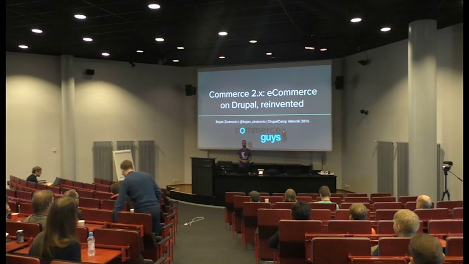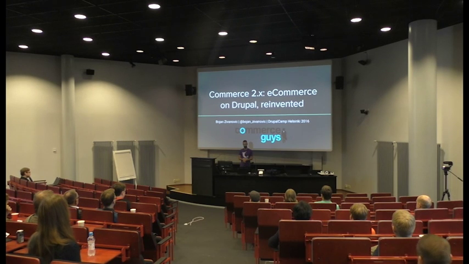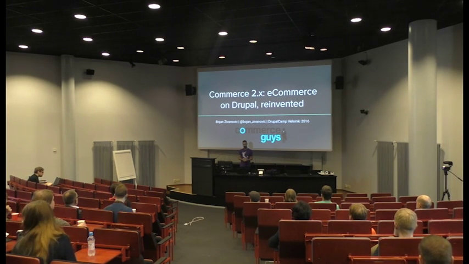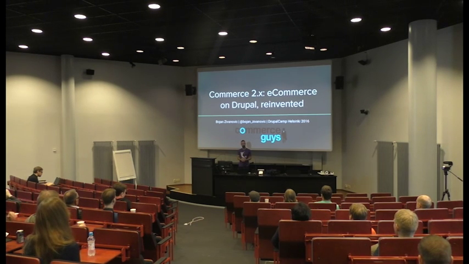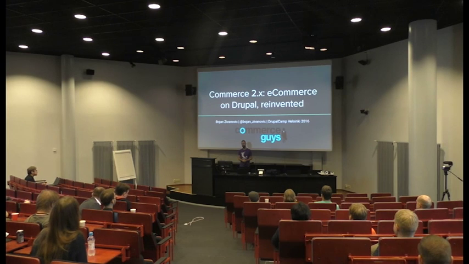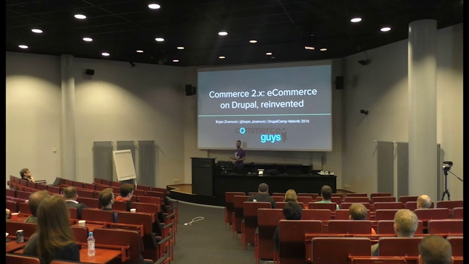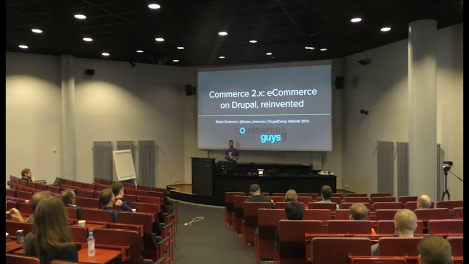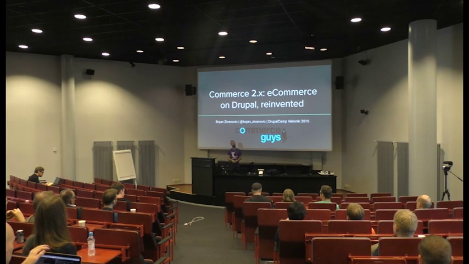My name is Bojan Živanović and I'm bojan on Drupal.org. I'm the lead developer of Drupal Commerce 2.x. I'm also a long-time Drupal contributor, having worked on many modules such as Views Bulk Operations, Inline Entity Form, and others. I work for a company called Commerce Guys. We are a small team based primarily in the US nowadays, and our primary reason of existence is basically to solve the hardest parts of e-commerce, primarily through our work on Drupal Commerce.